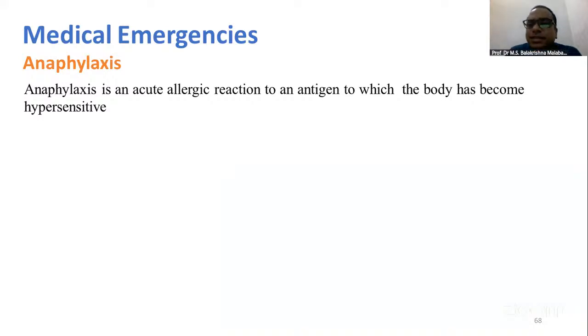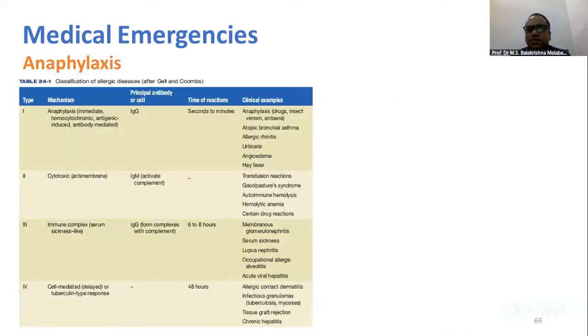Next is anaphylaxis. So there is a severe reaction, a hypersensitivity reaction. Hypersensitivity reactions are 4 types, right? ACID: A for anaphylactic, cytotoxic, immune complex, and the delayed type. So based on the type and the time of reaction, you can classify it. If the reaction starts within seconds to minutes, it is very fast, so that is an anaphylactic reaction.